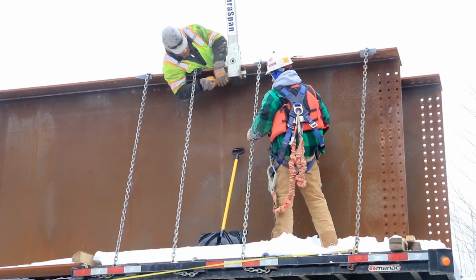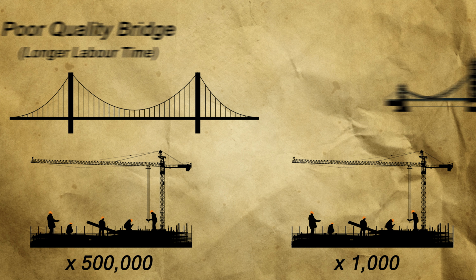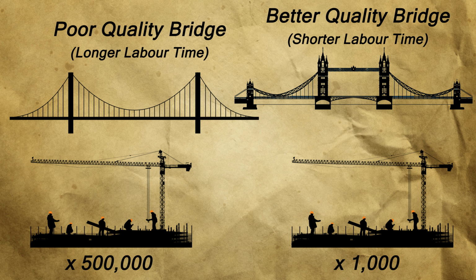Going by the labour theory of value from Karl Marx, due to the 500,000 quantity of labour and of course the quantity of time spent on the bridge, his bridge, even although using poorer quality materials, would be of higher value than the well constructed steel bridge because there's a fewer quantity of labour. There's only 1,000 people that worked on it, less time was spent on it.